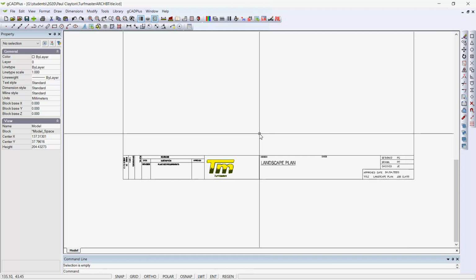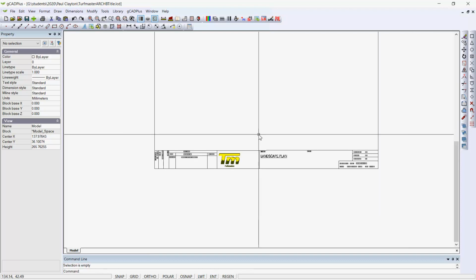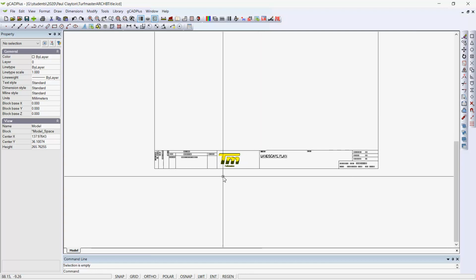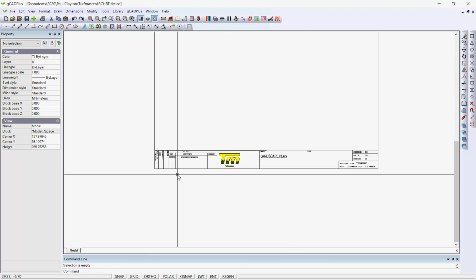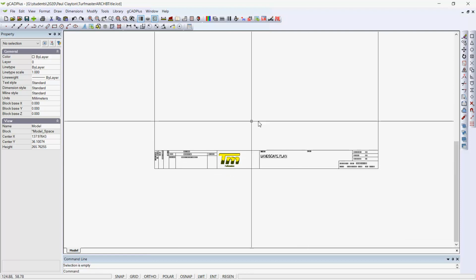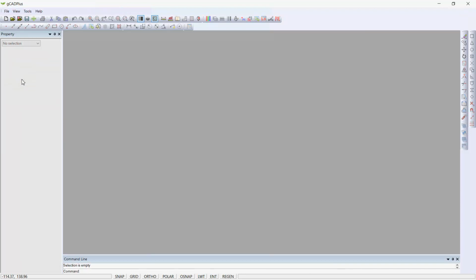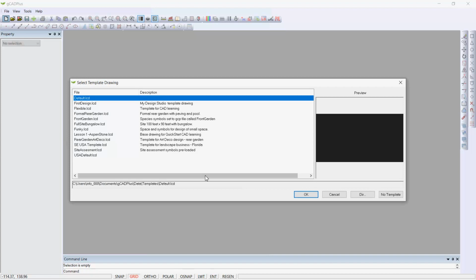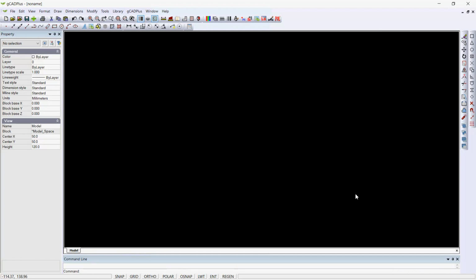Now, what we want to do is swing to a brand new drawing to create a template for this company that will incorporate all the information you see there, the logo and all of the lines there. So we'll save that as architectural B title, and we'll close it. And what we'll do now is start a brand new drawing. I'm going to start it without any template. I don't want to pick up any extra information, so I'm saying with no template.